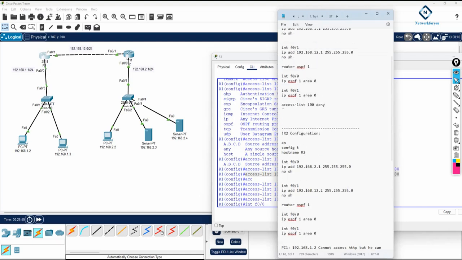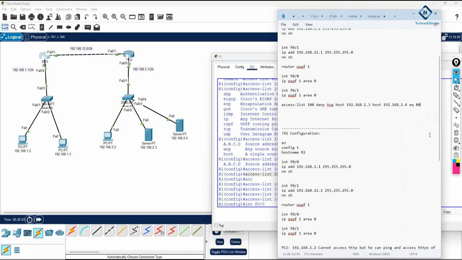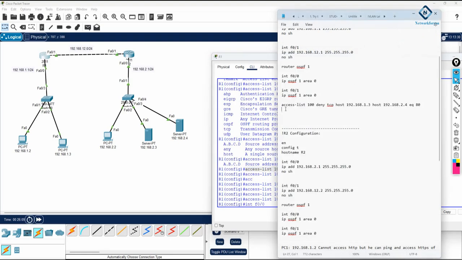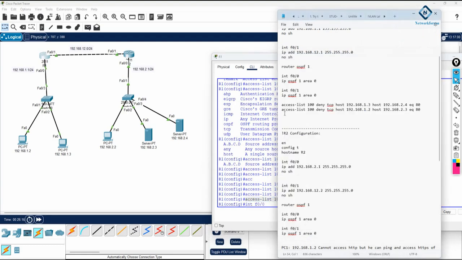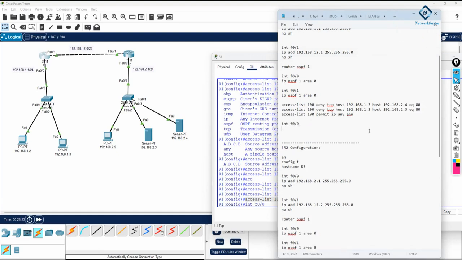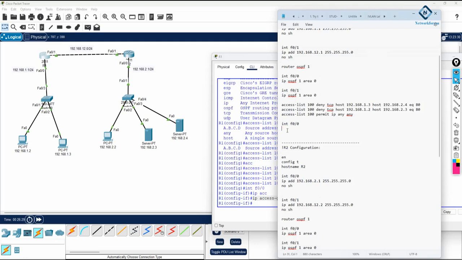So where we done here, if you see, and then this one, you can see here, and then we told allow everyone, because at last it is deny. So you need to put at last allow, and then you need to apply. So we apply F0/0, and what we put here, we put this one. So I will put this in notepad, so later you can revise.